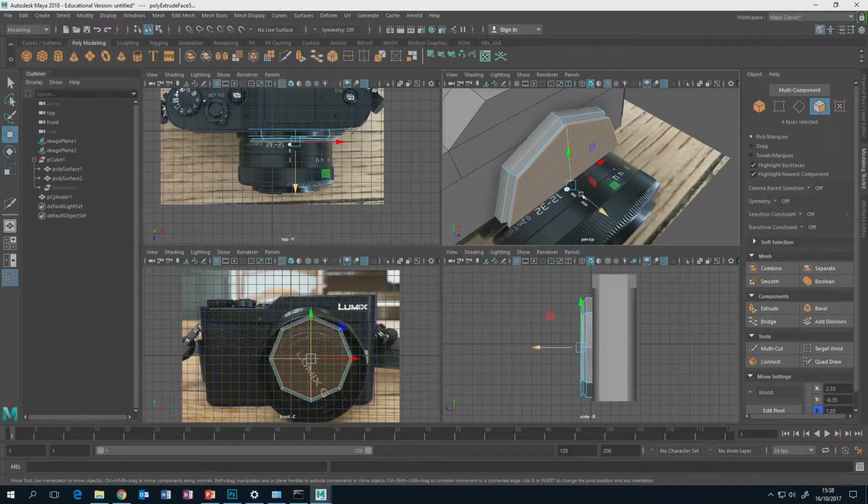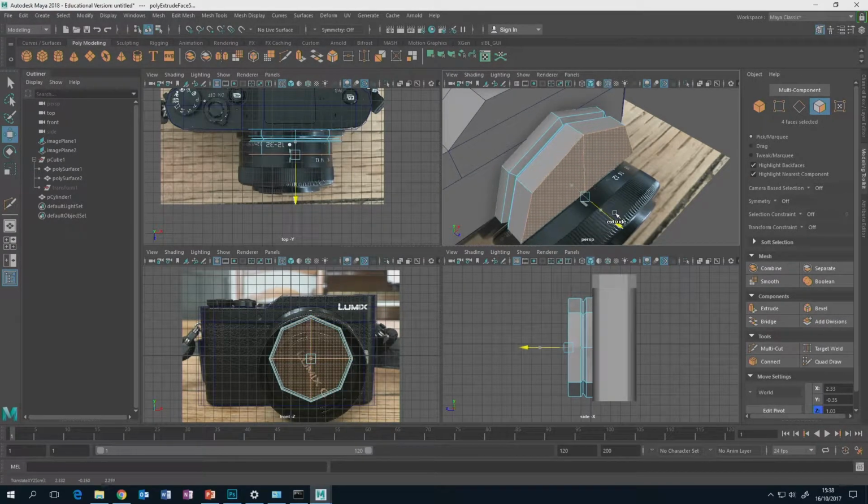I'm going to scale these up just a tiny bit. Back to Move, hold Shift, extrude these. We've got a little sort of indentation running down the middle of this. We could do that in a number of ways, but let's actually just model it in right now. Again, we'll do it just by using this extrusion method. So I've got to this point, go to R to scale, hold Shift, scale inwards a bit.